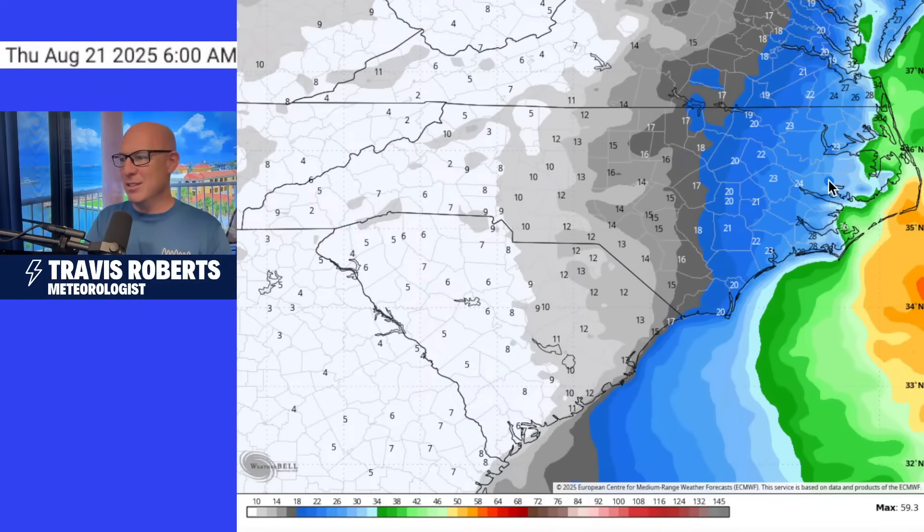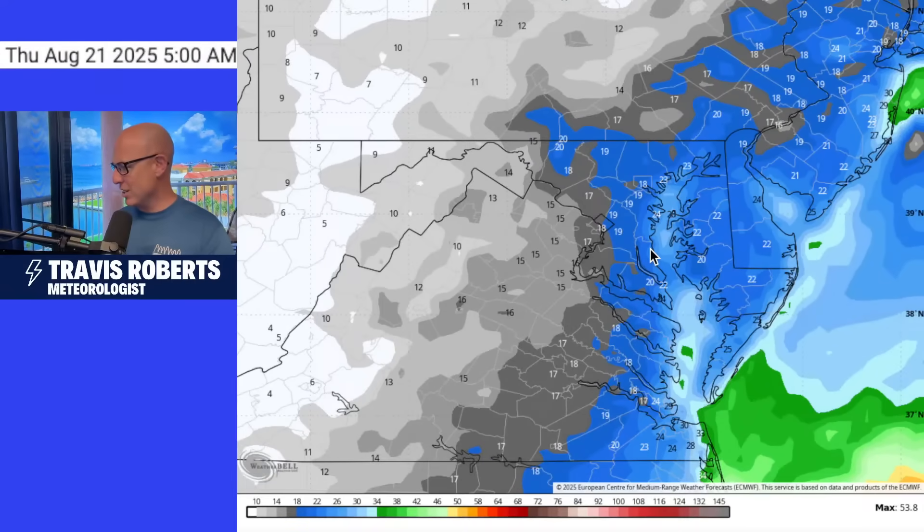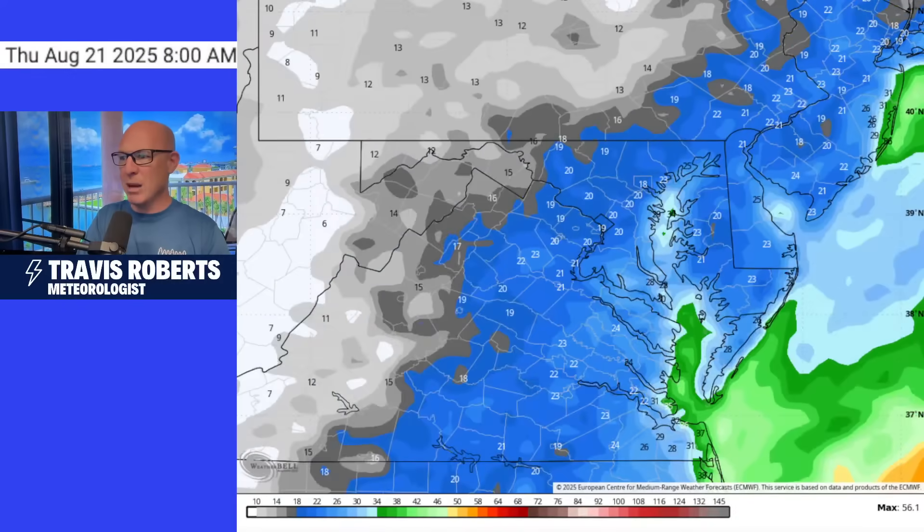To the north of that, places like Elizabeth City are a little bit protected but still gusty — 20 to 30 at times. Winds fall off pretty quickly the further west you go. The Outer Banks wouldn't shock me if we see some hurricane-force gusts. We've seen gusts up to 25, close to 30 at times, and that's just going to go up through the overnight. By tomorrow morning, winds are really picking up from Norfolk into the Chesapeake Bay, funneling water right up into the bay. There could be some flooding in those low-lying areas, with storm surge forecast between 1 and up to 3 feet.